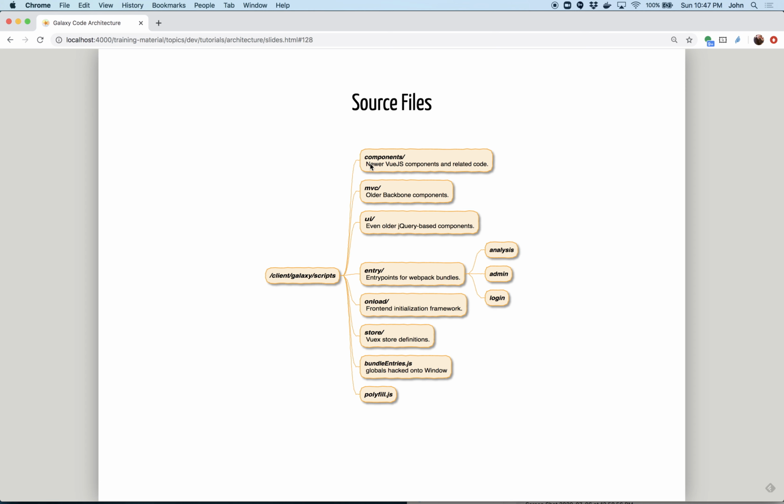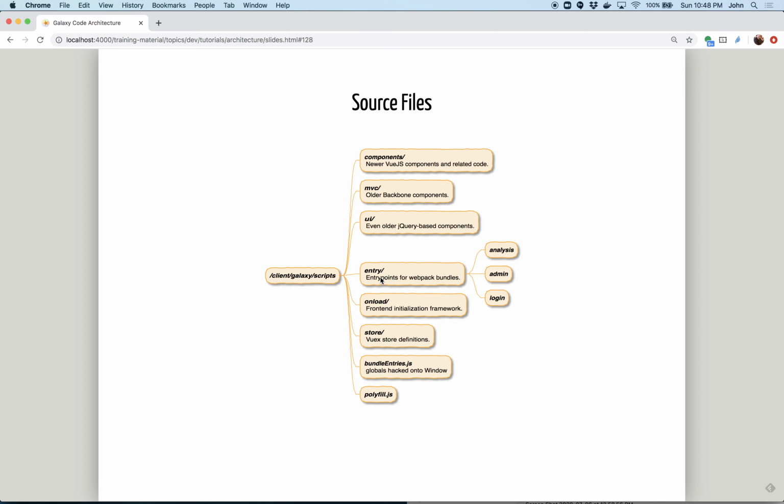So this is going to have the newest code. Not promising everything in here is best practice, because even that is rapidly changing, but I think everything in here is a lot easier to understand than the things in MVC, and easier to develop against. So frequently, if I'm developing something and it touches MVC, my very first development task is going to be rewriting it for Vue. So hopefully, by the time you're listening to this, MVC is smaller than ever, but that is a frequent development task.